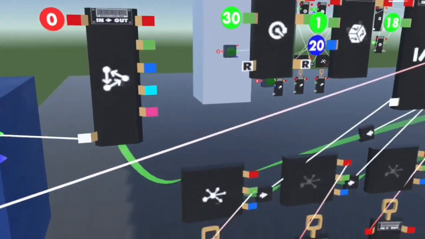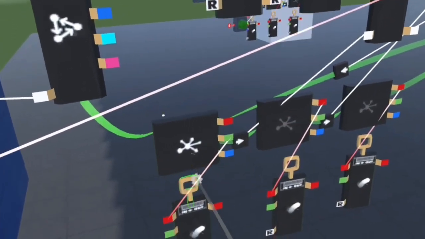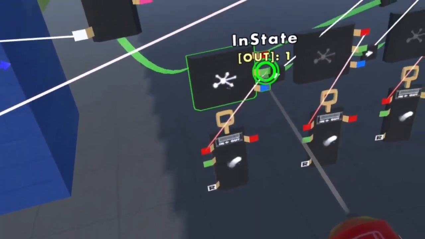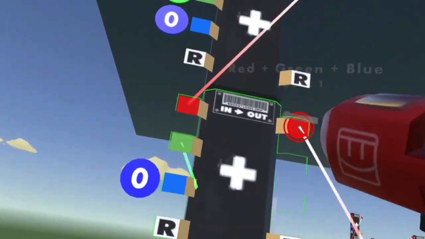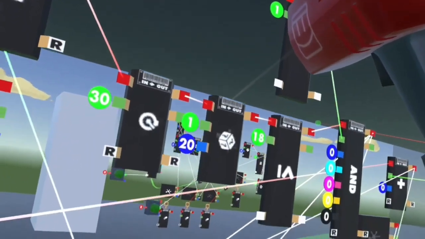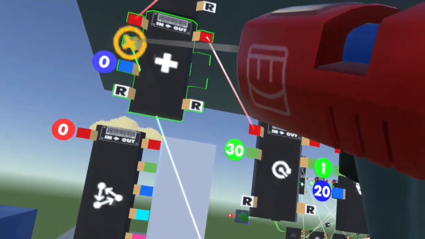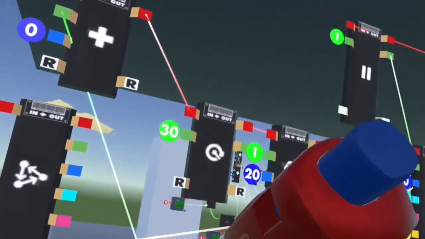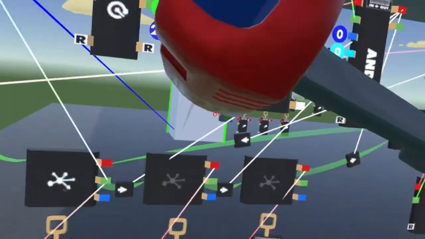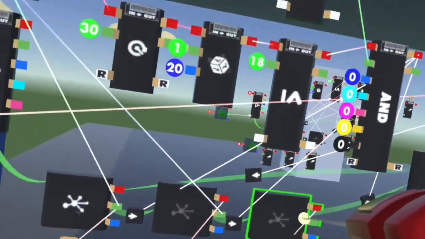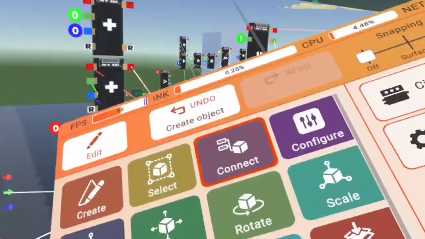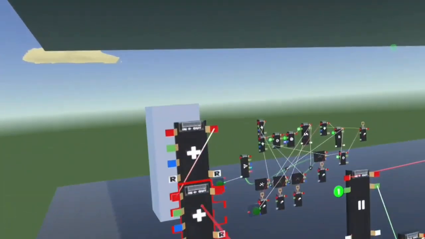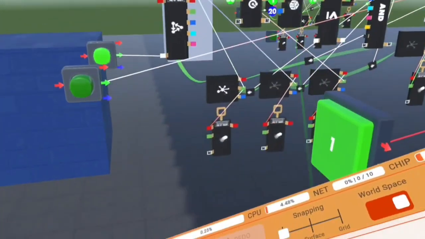So now that we have that set up, let's drag the in state of all of our state chips into the input values of our combinator chip. So I'm going to do that. Again, I only need 3. I only had 3 normal states, so I only need 1 combinator chip.